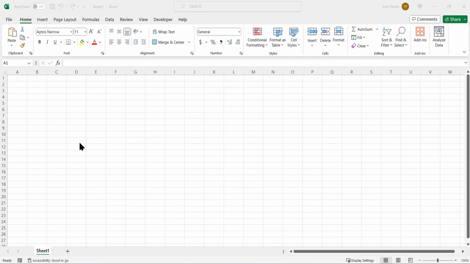This assumes that you've already downloaded your eBird data from eBird. I'm using the latest version of Excel, which is part of the Microsoft Office suite of 365, and I'm also doing this on a Windows PC. But this is pretty backwards compatible. There's no real advanced features going on here, so it could probably work on some previous versions of Excel as well.